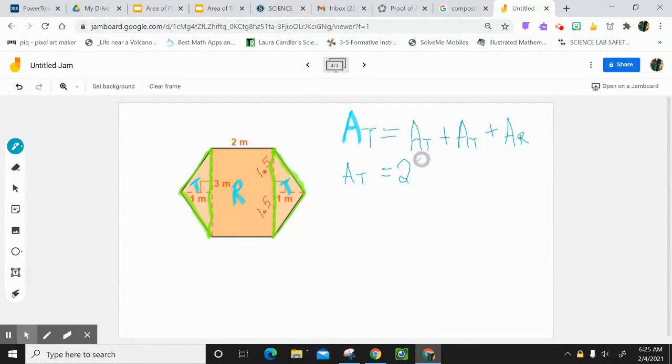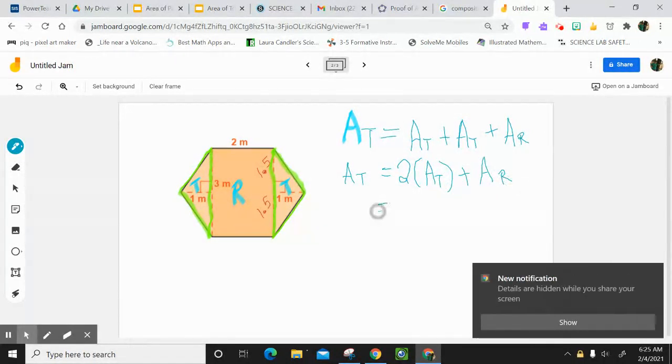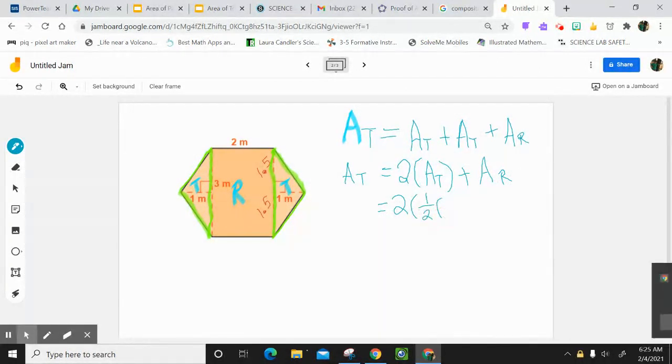So you rewrote the equation: 2 times the area of the triangle plus the area of the rectangle. And that just shortens your computation a little bit. Okay, so I know the area of the triangle is 1/2 base times height. Notice I'm putting 2 sets of parentheses because I have to figure out what's inside there first and then multiply it by 2. And I know the area of a rectangle is base times height.